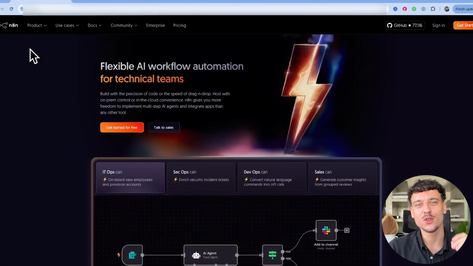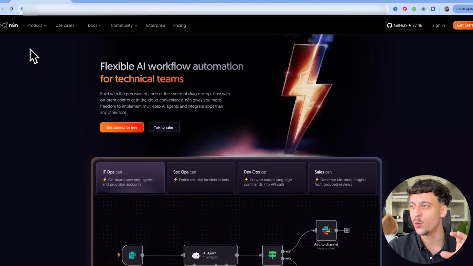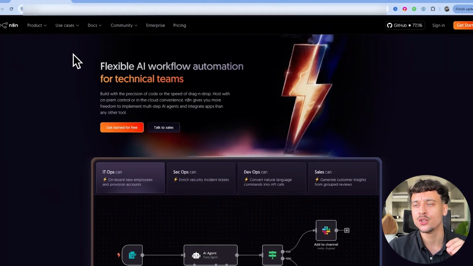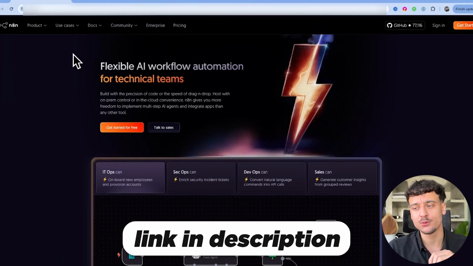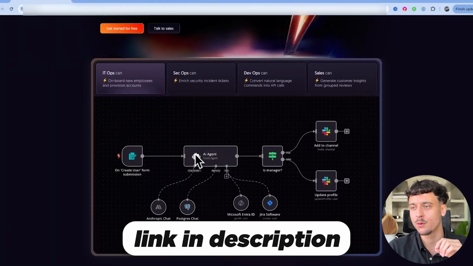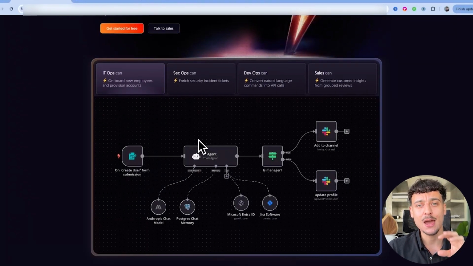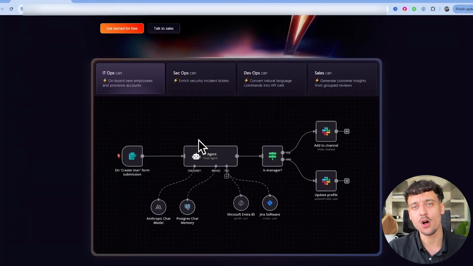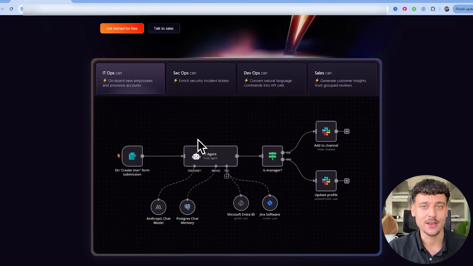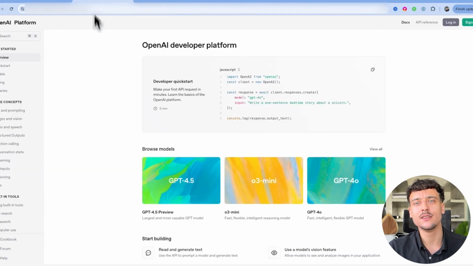First things first, let's cover the tech stack we're going to be using. We'll be making use of n8n.io, link is down below in the description. This is going to be our workflow builder where we're going to be building out AI agents, and we're going to use this to integrate it into all kinds of messaging channels that you may need. The second thing we're going to need is OpenAI. Now, by going to platform.openai.com, you can actually sign up to the API version of OpenAI. You're going to need this in a second in this video.